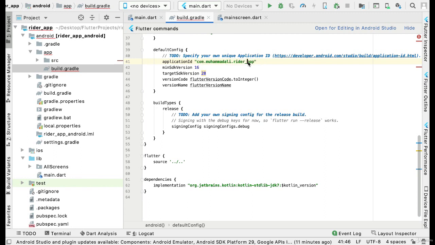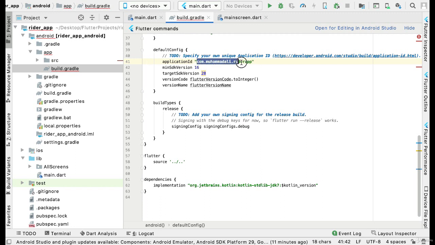and if there is any underscore, try to remove the underscore from it. You can also change it, like let's say just give it the name rider app, or you can say rider. But try to avoid the underscore and any extra space here. Just give it an application ID like this, for example com dot your name dot the application name. For example, your name is John, so you can say com.john.riderapp, just like this, or you can say uberriderapp. So first of all copy the application ID.